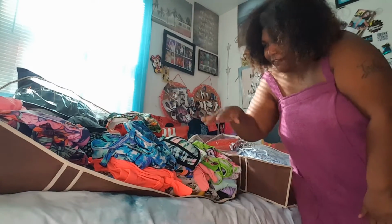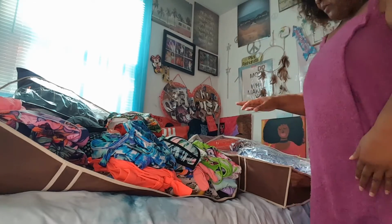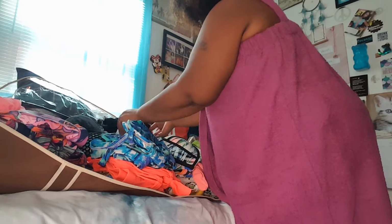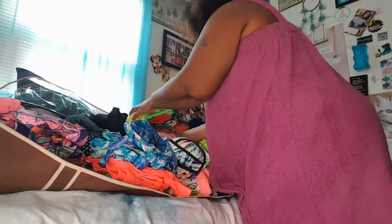Okay, y'all. So I caught myself fitting all of them in here, but I forgot that it has to slide under the bed. So this is too high. So I'm going to transfer some over here. I'm going to do 2 sections instead of 3 because it's meant to be 2. I don't know why I was trying to save space when I have 2. I bought 2. Well, it came with 2. I'm trying to make sure y'all don't see anything because this thing opens. All right. Ooh, that's going to fall.